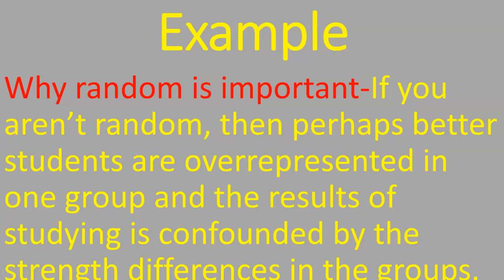In this situation, random is important. For example, let's say that you chose a group, you handpicked them. And in so doing, you inadvertently chose a very strong group for one of the groups. Okay, so one of your groups was just naturally good. They perhaps, independent of studying, are going to do better generally because they're just naturally better. And they're overrepresented in the group. That can confound or sway the results. Okay, so when you randomly choose them, it helps eliminate that unconscious bias.